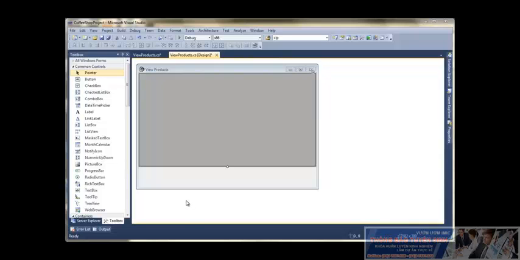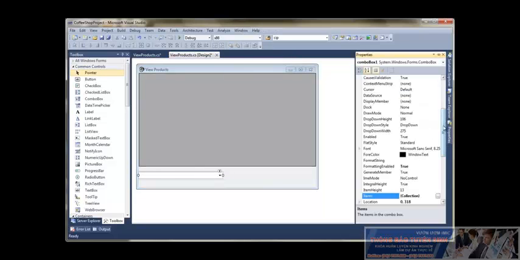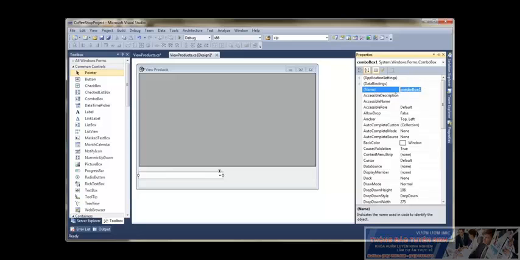Okay, in this video we're going to take a look at how we filter the data grid view. So first of all I'm going to drop a combo box onto my form, and the combo box is going to show me the product category, and then the list is going to change as the combo box items change. So to do that, what we'll need to do first of all is just go into properties and give the combo box a name. So I'm just going to call mine CBO filter, combo box filter.